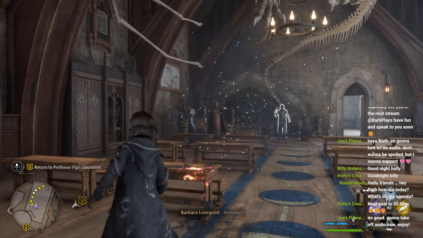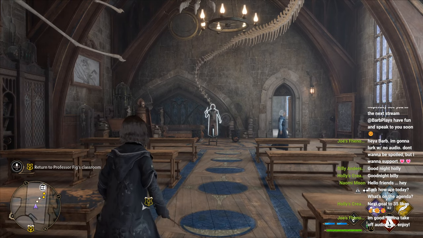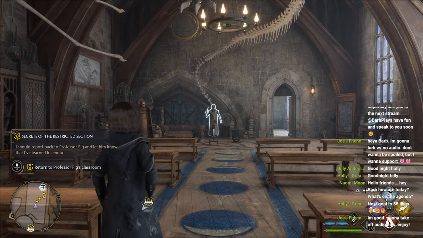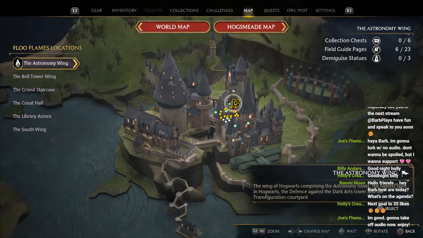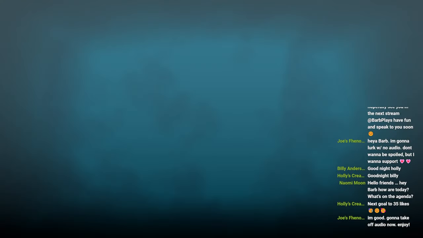So now, we've learned Incendio. So we can light things on fire. And we need to go to Professor Fig's classroom. Now that we have this as being actively tracked, it's going to make it way easier for me to find his classroom since I didn't remember where it was earlier. And we're going to click on there. And now we can teleport.